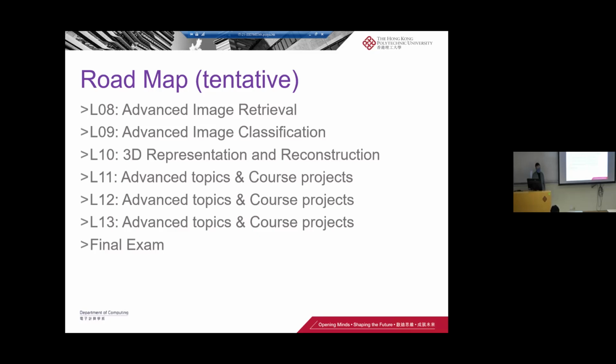Then in the rest of the 3 lectures, we will introduce more advanced topics. But those advanced topics are more to extend your understanding of computer vision. That means you don't actually have to write code yourself. I will refer you to those open source projects, and probably I can give you some of the code. If you're interested, you can further develop in those directions. We will also discuss the course projects in the rest of the 3 lectures. And after that, it's the final examination. Anyway, this is a tentative roadmap.